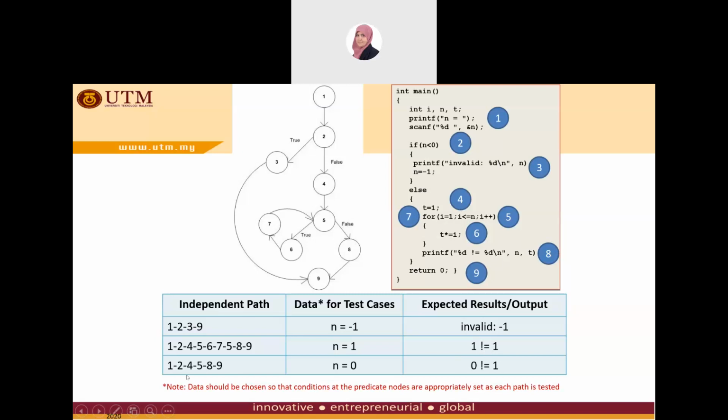To test 1 2 4 5 8 9, the data should be 0.